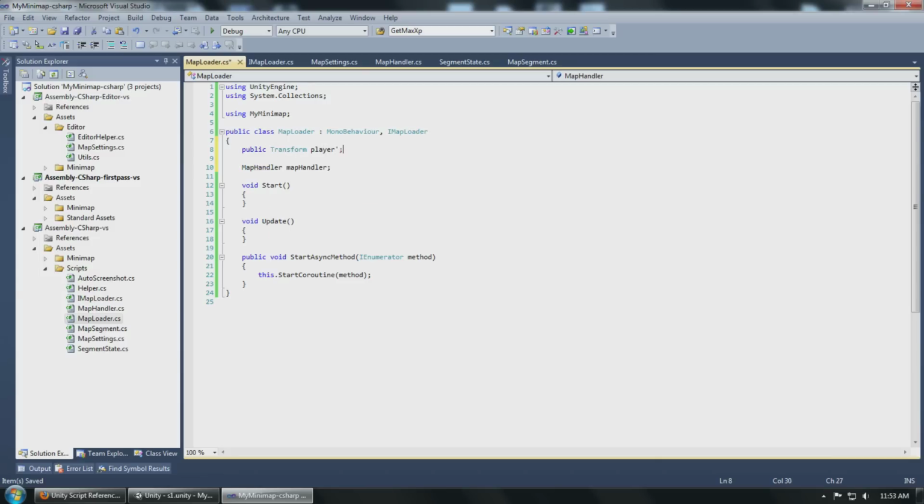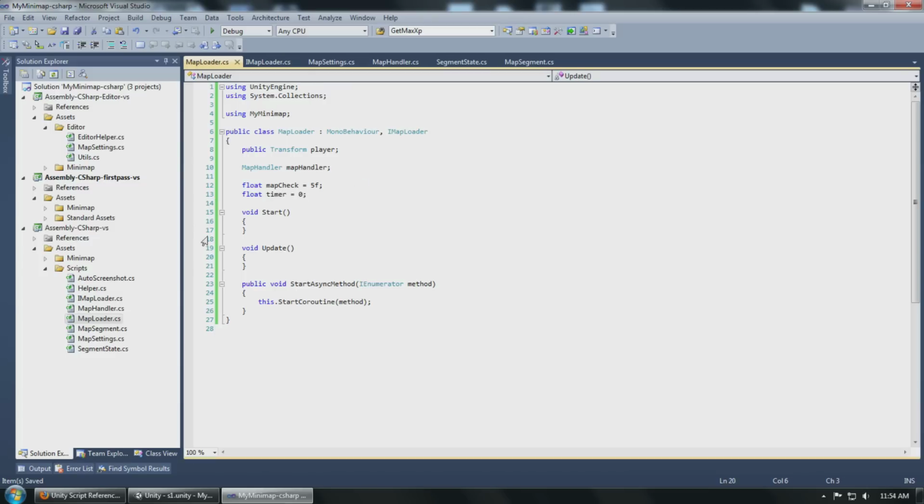That means we have to explicitly specify it. And then we need two new variables to keep track of the time. Map check, which will happen every 5 seconds, and then, let's call it timer. This will be incremented every frame.